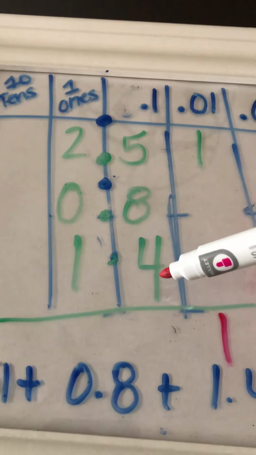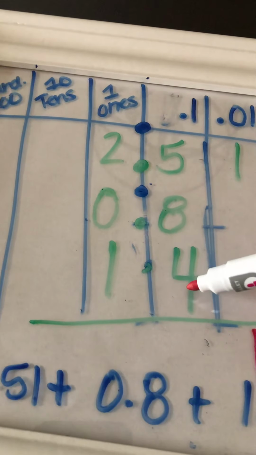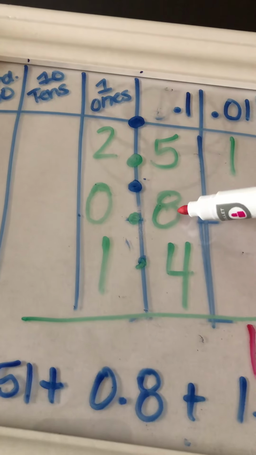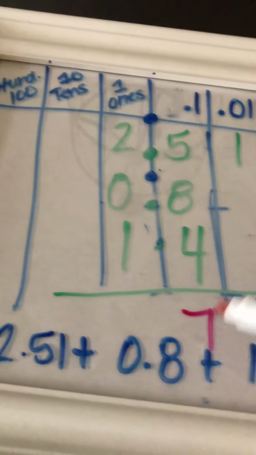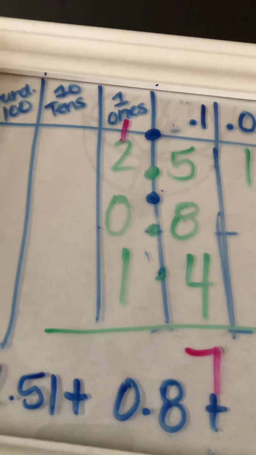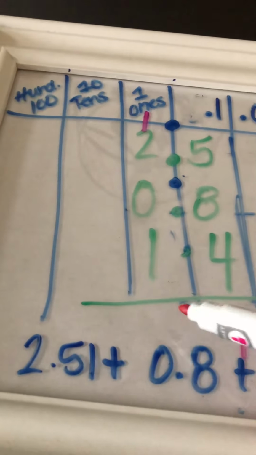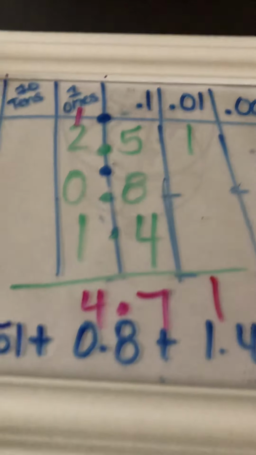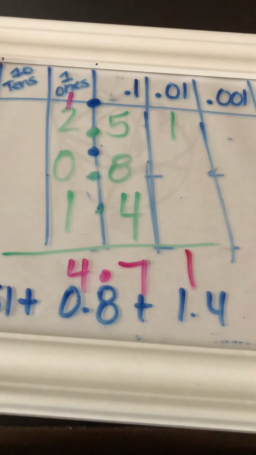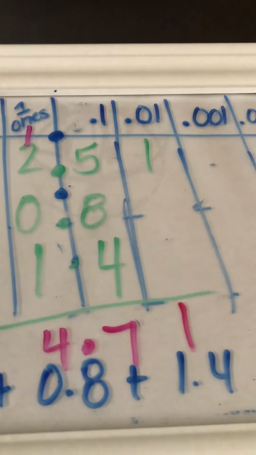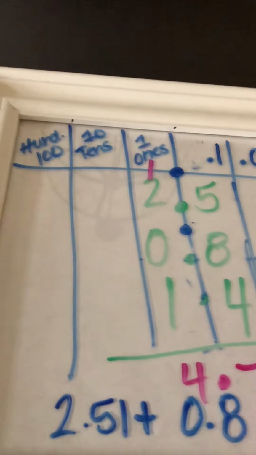5, 8, and 4. I usually try to remind my students to do some mental math and make a 10. So I know 5 and 4 is going to make 9. And if I borrow 1 from the 8, that will make 10 and leave 7. So it's going to make 17. Carry your 1. And now we have 1 plus 2, which is 3, plus 1. And again, your decimal never moves. So our total or our sum here is 4 and 71/100ths. Okay? I do see some questions where students are asked to compare using less than, greater than, and equal to. So we will try one of those.